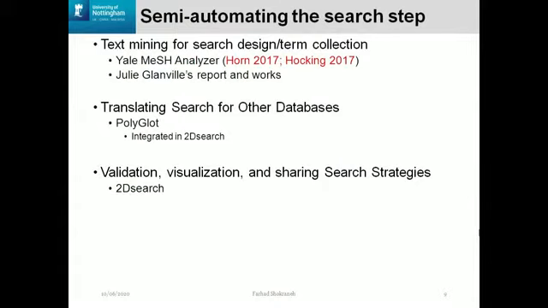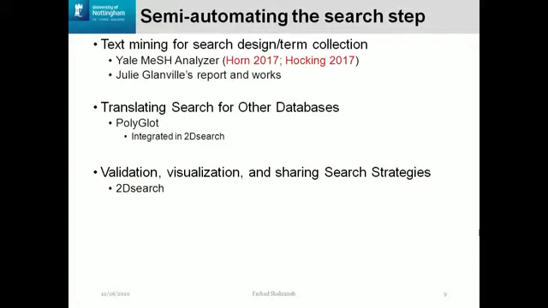When it comes to the search step, we could look at different aspects of searching. The first part of the search is how to collect the keywords that you are going to search. Text mining has been very helpful in this stage because now we have at least 30 different tools for text mining. I've added Yale MeSH Analyzer because there were at least 2 independent reviews of this tool. And I thought that it is helpful that you could look at those reviews before choosing the tool.